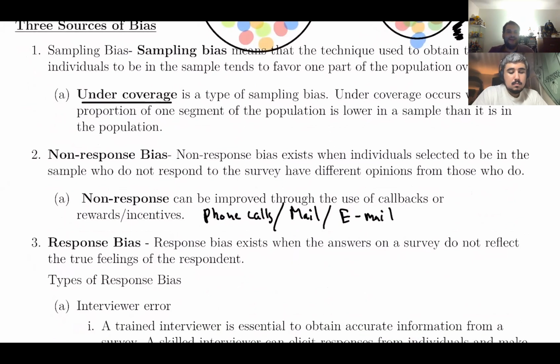All right. Up next, we're going into something called response bias. Response bias exists when the answers on the survey do not reflect the true feeling of the respondent. Whenever we have a response bias, it's the way that we formatted the question, or the question itself, that naturally makes people not give us the honest truth. Say I ask everybody what their weight is. Do you think everybody is going to be 100% honest about how much they weigh?